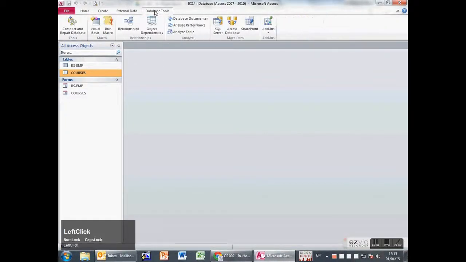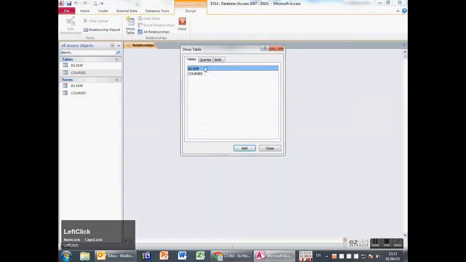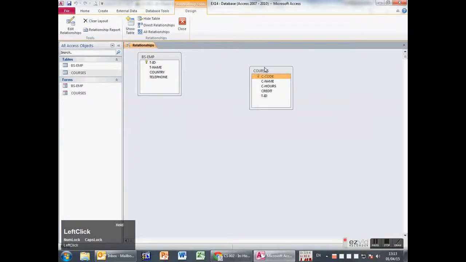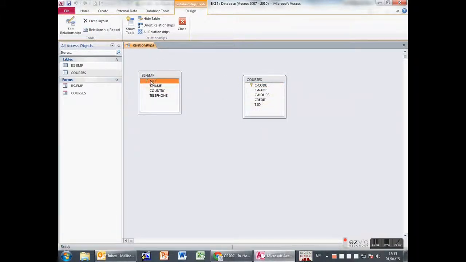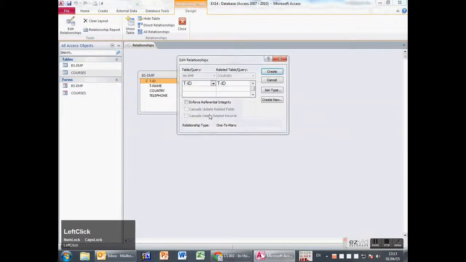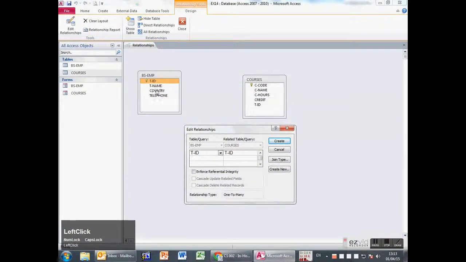a primary key in this table, and this is not a primary key in that table. Did you realize this is different from the previous exercise number 5, when both of them were a primary key, and we had to make a relationship. Remember, for the relationships, we go to database tools, and then relationships. I'm going to select them all, add, and close. Now both of them are not the primary keys. So this one is a primary key here, but not a primary key there. When I have this case, I'm going to select from the primary key and point it to the other one.